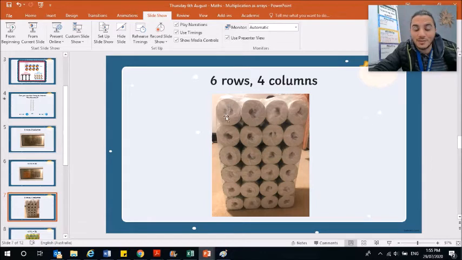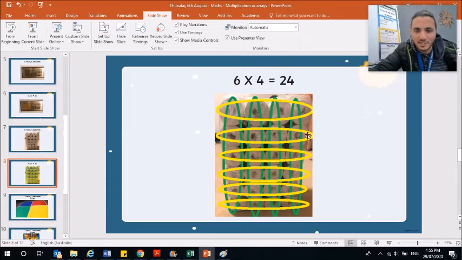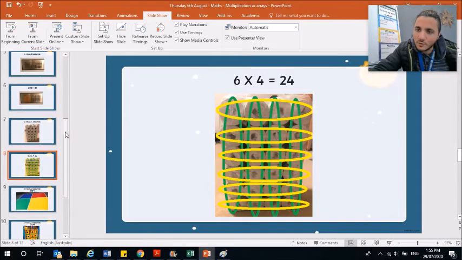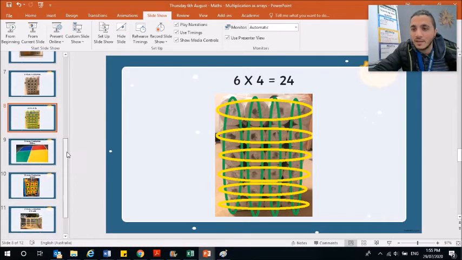So we've got 6 rows, 1 row, 2, 3, 4, 5, 6, and 4 columns. I've drawn over it on the next picture. There are the rows, there are the columns. If you skip count by 4s or 6s, that makes it easier, and you get 24.